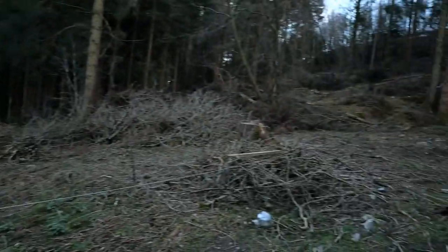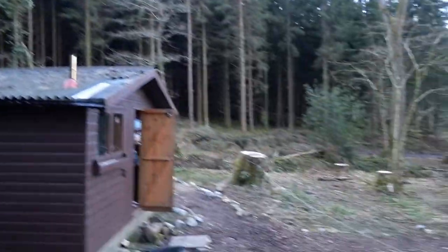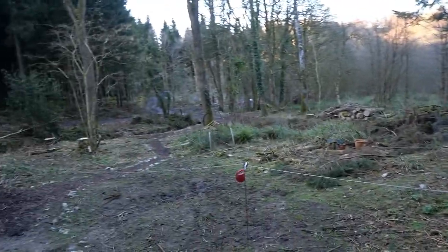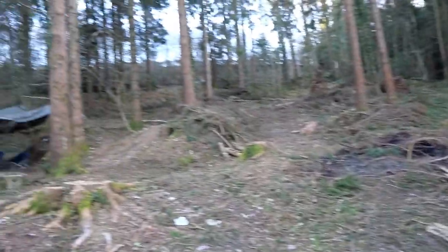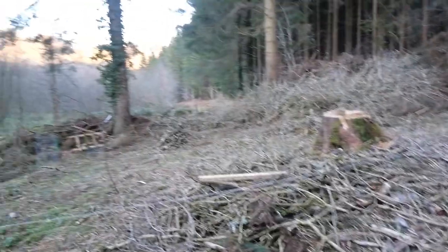It looks like just a fern wood, which, you see how dark it is over there. It's just fern trees. Not the highest grade, I wouldn't say, of woodlands. I think we've got far too many fern woodlands in this country. But a few fallen trees, they've definitely done a lot. They've cleared a lot. They've taken quite a lot of branches off. You can see them lying on the floor there to clear the area.